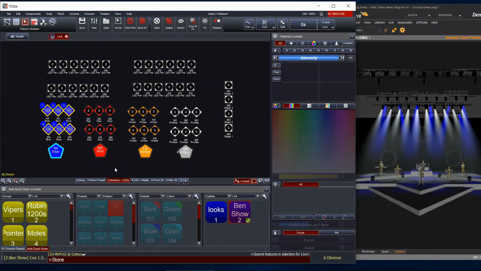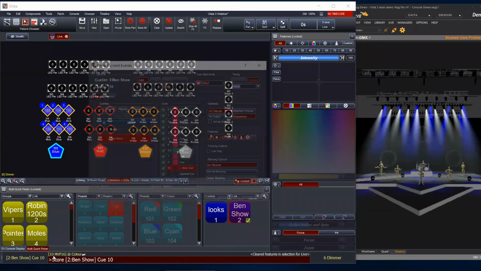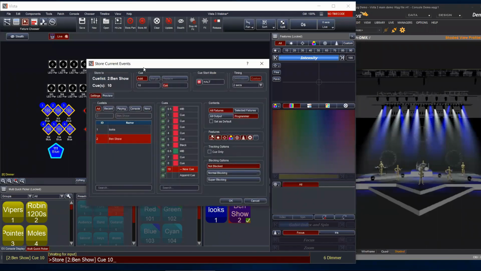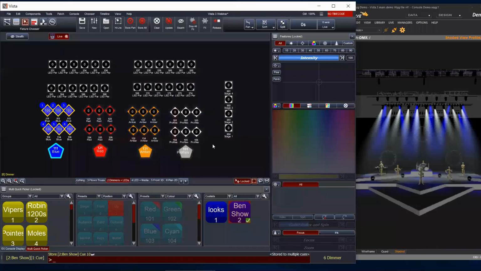Because I'm trying to point my screen, not use my mouse, and because I'm still in this cue list, if I knew what cue I wanted to store to, I could say store Q10. I'm going to skip a bunch. It's going to open up the store events window, and at this point I don't have to do anything. I can just say OK, and it will store that cue.